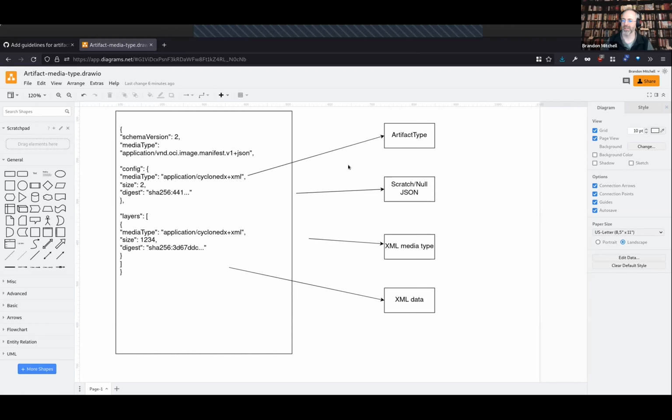The phrasing that I was trying to use was to say, whenever we saw this 441, the scratch descriptor, whenever you saw that digest in there, you just assumed this was a null, that this media type is pointing to a null here. It doesn't really point to actual data. And so it's not referencing whatever this data is because it's pointing to a null at that point.